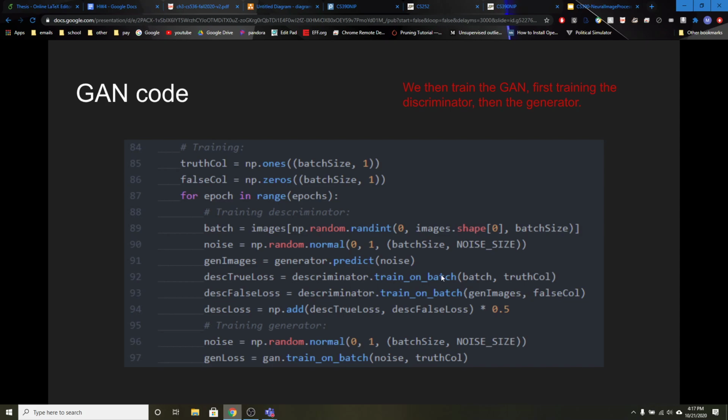And as you can see, that is going to train the discriminator one time, but on two different images, one on a true image, a real picture of a plane or whatever, and one on a false image. At this point, at the start, the generator is probably just producing white noise.